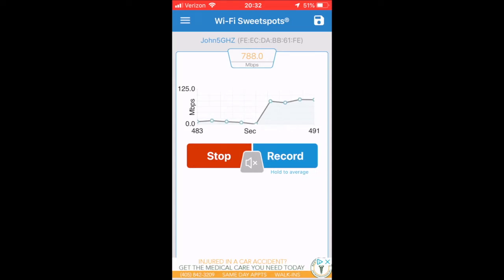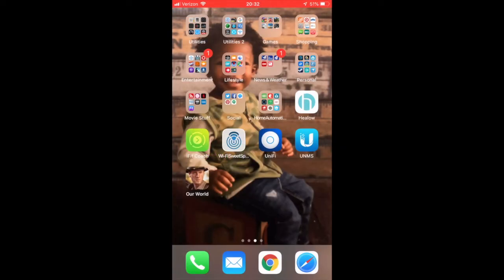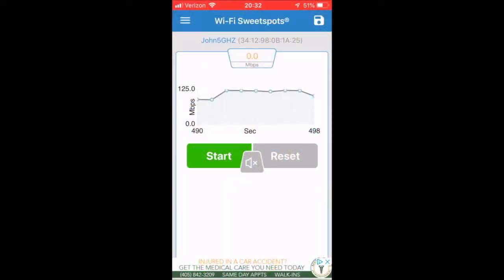So now I'm getting, there you go, 800 meg, now a gig. Notice it still shows the old MAC. So if I drop this and run this back again, now I'm on the new MAC. And you can see I'm at a gig. So that's a lot better in performance now. I still have another one to install, but we're looking pretty good now. I still have two more to install, actually.